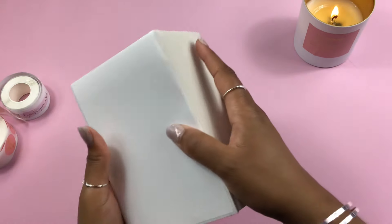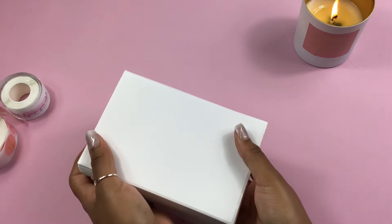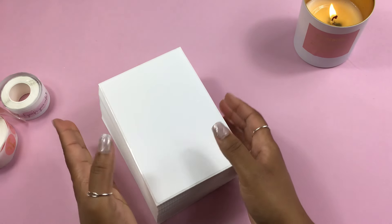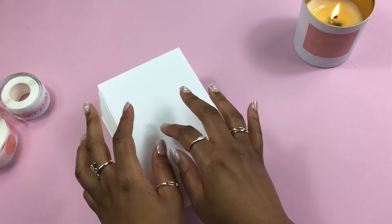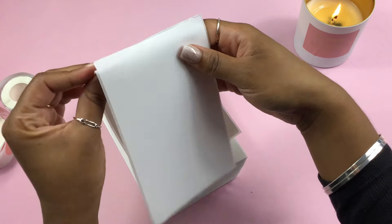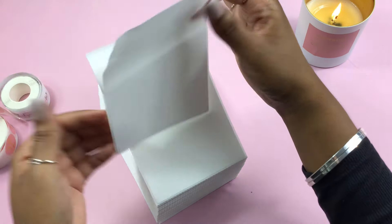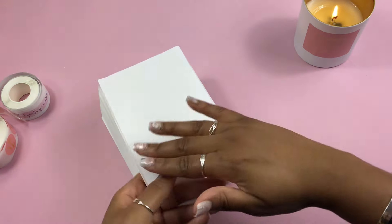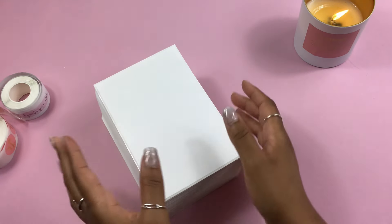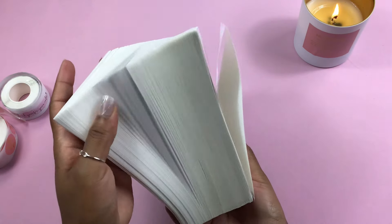The last few items are business products. My business is almost four years old and I've had my shops for over three years — these are staple products I use, and I wanted to see the quality from Temu. First up are the four-by-six shipping label sheets. To be completely honest, they feel very similar quality to what I normally use. I'm really not seeing any major differences. It comes with 500 and is $11.04.